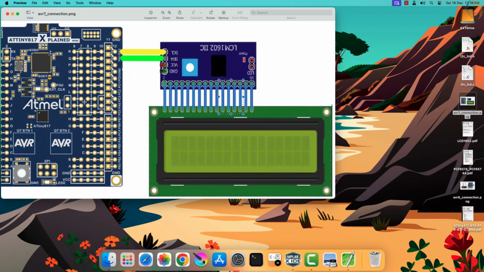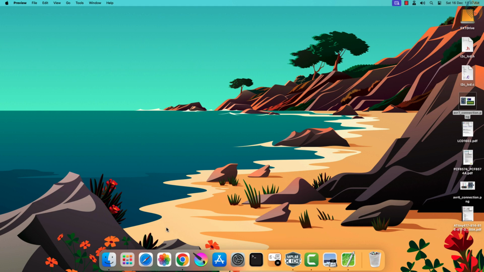Here is how the module is connected to the LCD. The 16 pins from the module connect to the 16 pins of the LCD, and the clock and data pins connect to the MCU. The data pin is connected to the PA1, and the clock pin is connected to the pin PA2. In this video I will only show how to use the LCD library, and as I mentioned, if you want to understand how the library was written, please watch the video linked in the description of this one.